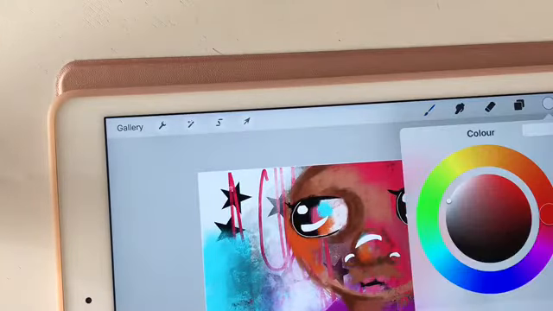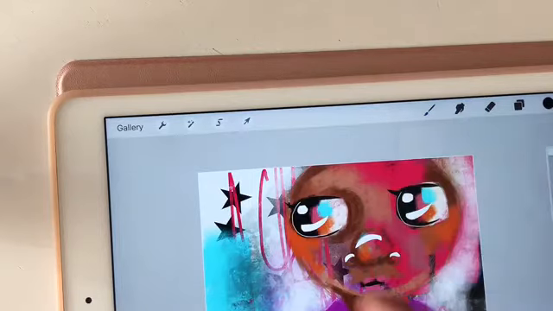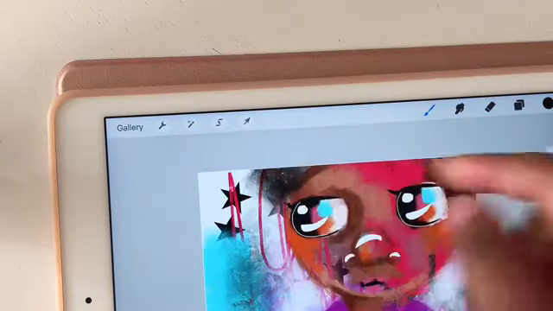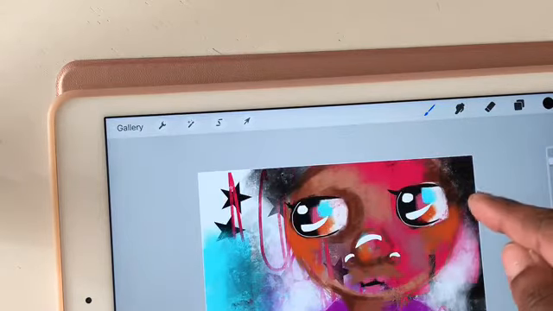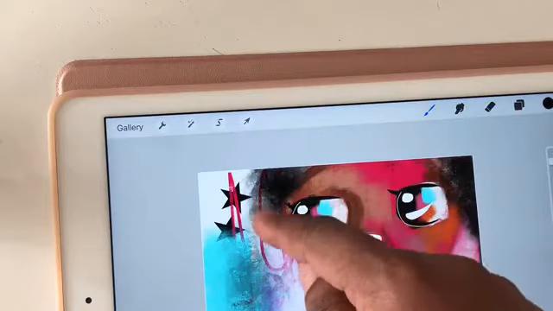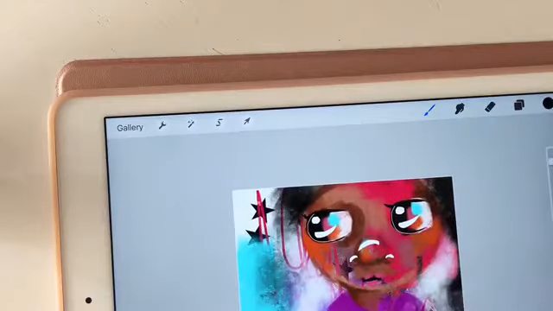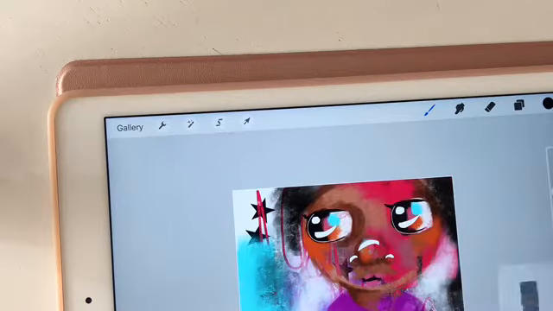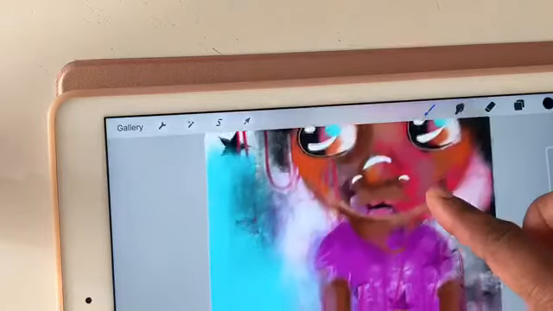So if I did want to give her some hair of some sort, I could always start off lightly and just put something here. Let's see, I wanted to give her sort of some hair. So I'm kind of controlling it.